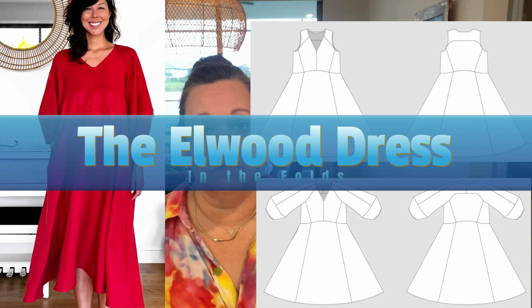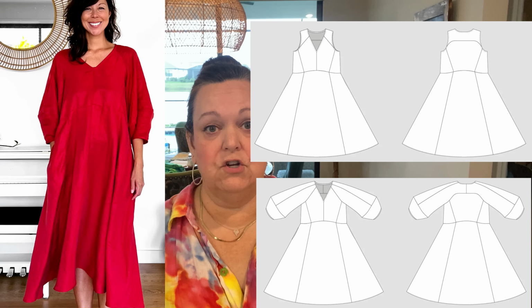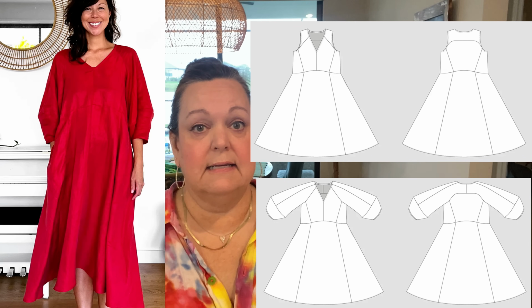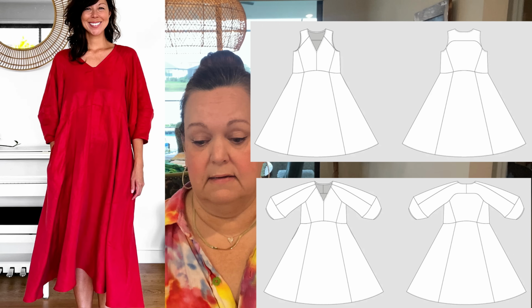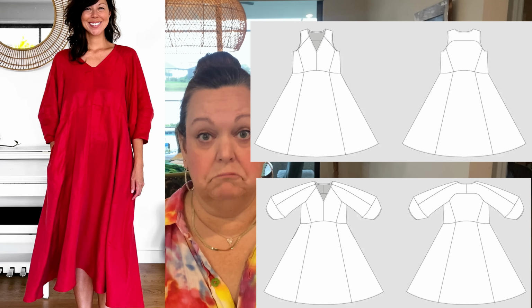Okay, this next pattern is from In the Folds. This is part of their Curated by In the Folds subscription service, so you can only get this pattern if you're in that service. It's a dress called the Elwood dress. It's got a very full skirt with two seams down the front, again over each leg, two down the back, again over each leg, which kind of lets it have that fullness. There's a sleeved version and a sleeveless version. It's got a V-neck and it's got really interesting seam details on the back, which I think is nice. Makes it a little bit more interesting than just a basic A-line full dress, in my opinion.